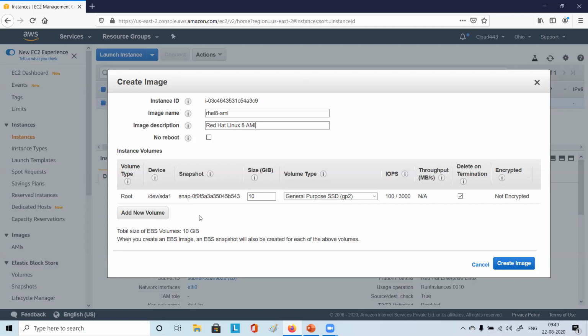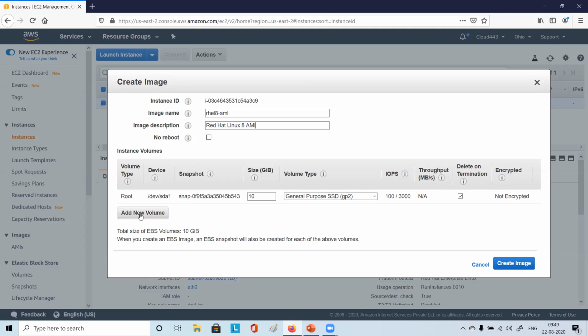Apart from that, you can also keep it as a backup option, or use it for some kind of automation. Whenever you are doing certain auto scaling steps, the image can be useful. So various benefits are there. Now here, if you wish, you can add a new volume as well.